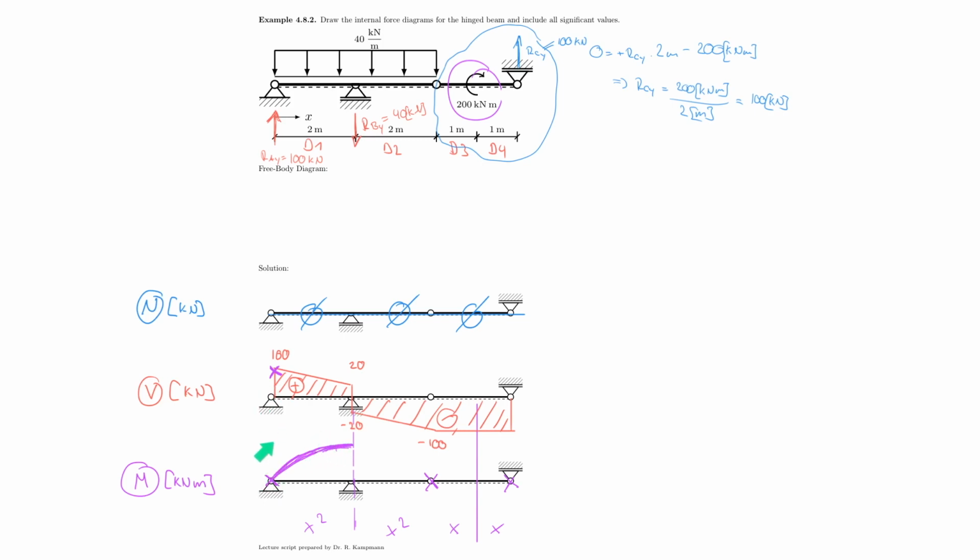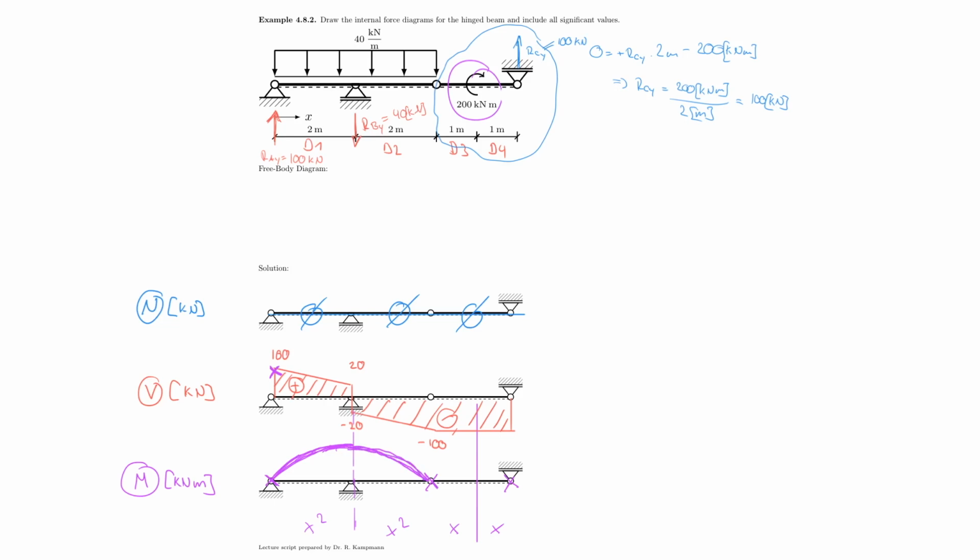And what that means is here I have a very steep slope of 100. Here I have less than 100 slope, and here I have a slope of like 20, and then it goes to 0. And now the same is true in reverse. Here it becomes a negative slope until I hit the 100. So if I want to continue that, I'm going to go down.